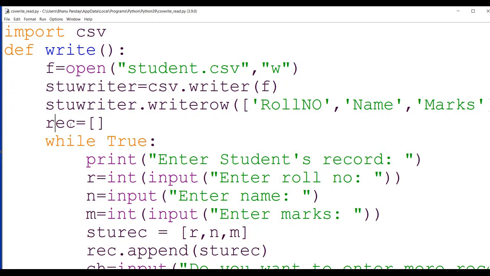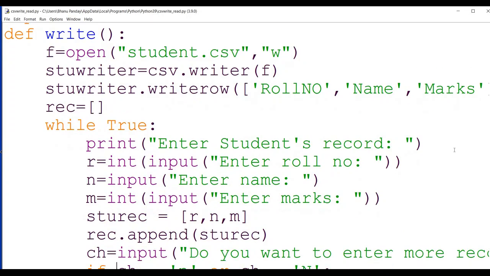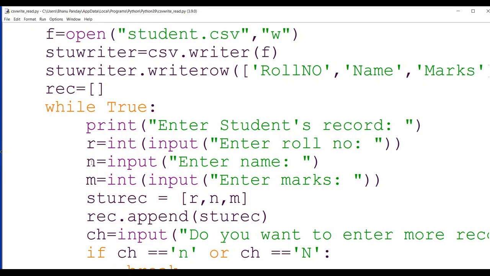Then take an empty list. After that, while True means the condition is true, and then come here and take values from the user: first the roll number, second the name, third the marks, and store them in a list in the variable strec. Then this list is added to the record list, which is the empty list. If it is the first record, it is added at the beginning of the empty list.